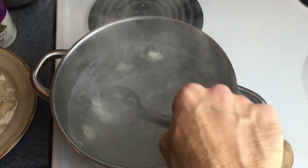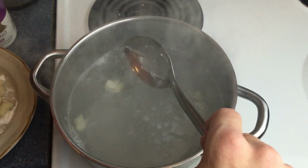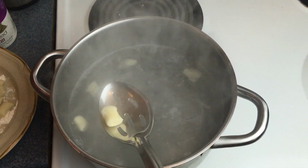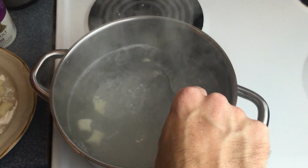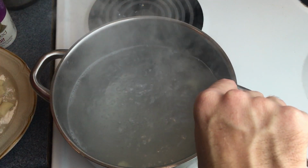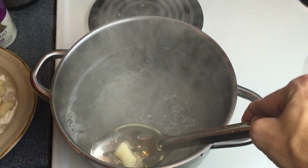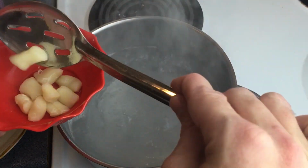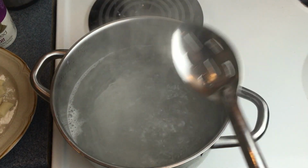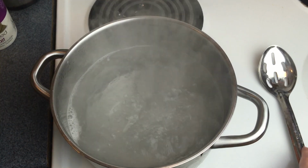I would not necessarily recommend pouring these into a strainer, and the reason I'm saying that is because they are very delicate. They're very pillowy. Like I said, I keep saying plump little pillows of pasta. You do not want these to sit at the bottom of a colander or dump a bunch of water into a colander, because then you'd also have to start all over again.